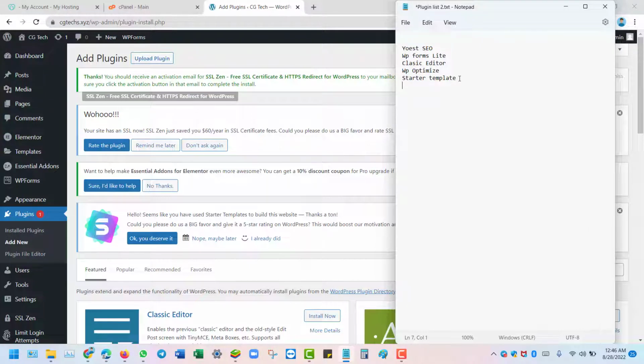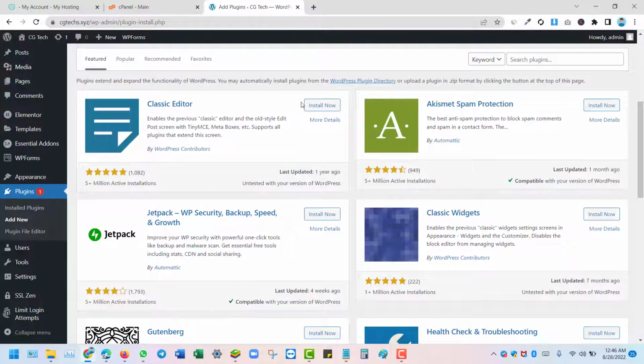The Starter Templates plugin we already have with the Astra theme, so we can delete this. Now these 4 plugins are the ones which we will need in future, so we will install them one by one. The first one is Classic Editor. We can install this from here.